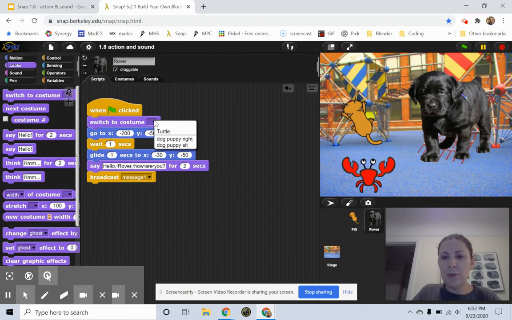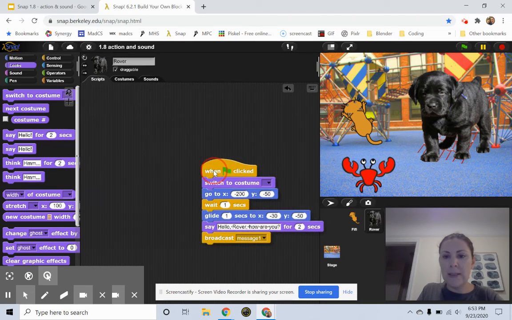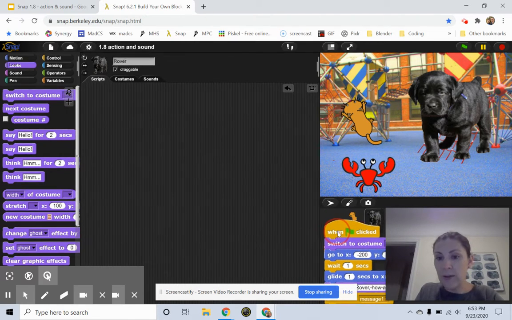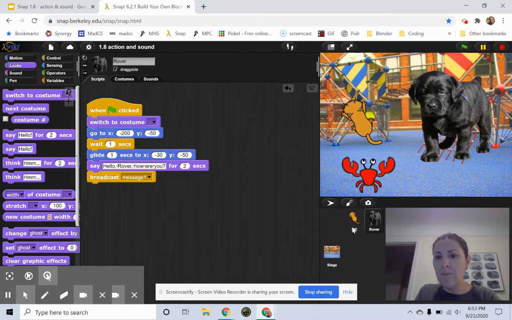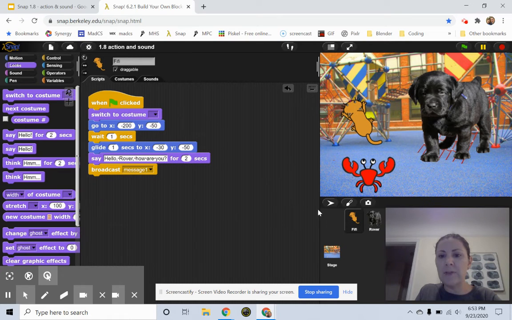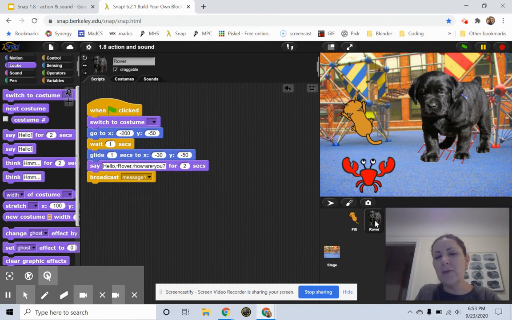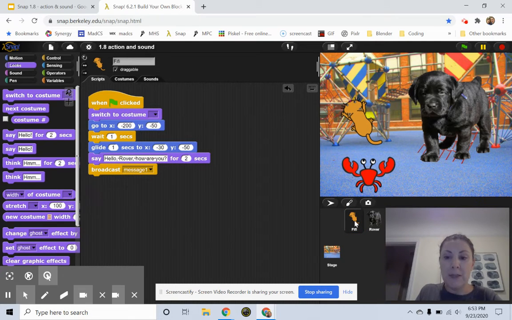And then I'm going to choose my, oh, shoot. I just put all this in Rover. Okay, so if you put code in the wrong sprite, you can drag the whole script, or this will actually duplicate it also. It might be kind of hard to see, but if I'm hovering over Fifi and the button is changing color, when it changes color, I can go ahead and let go. It's actually going to keep it in Rover, but it will also add the code to Fifi. So now I'll leave it in Rover because I think we're going to do something pretty similar for Rover, but it was definitely in the wrong place.